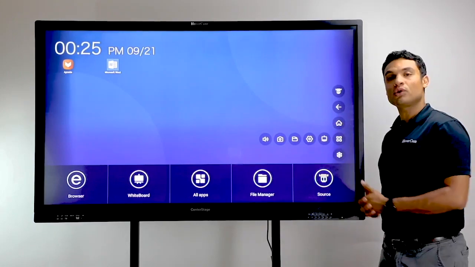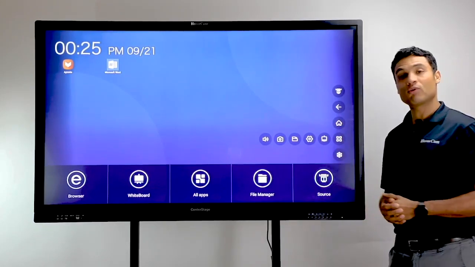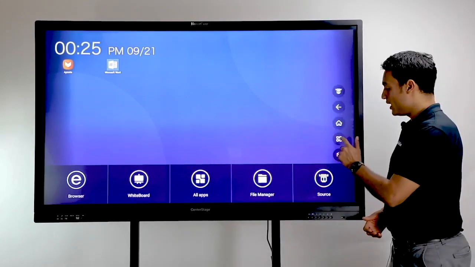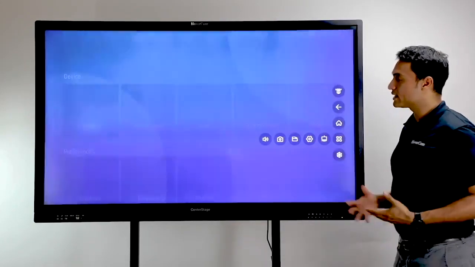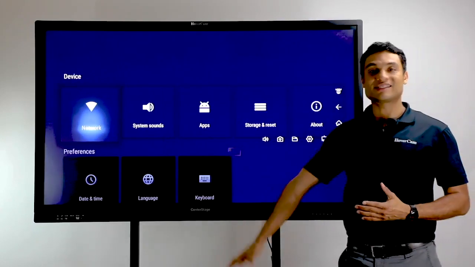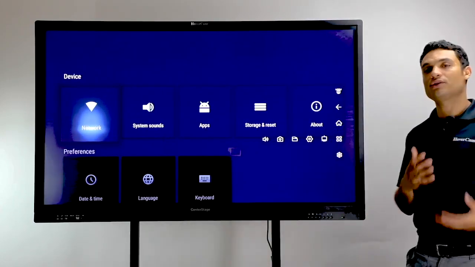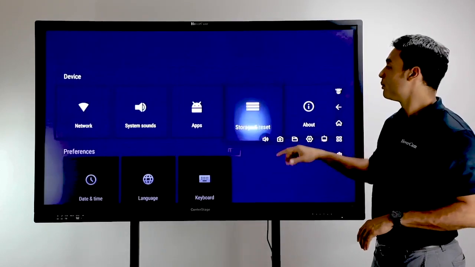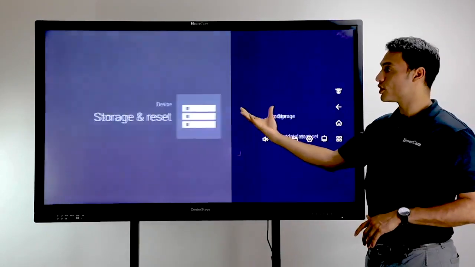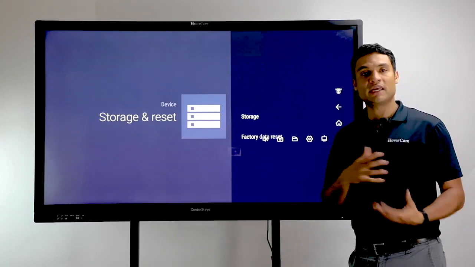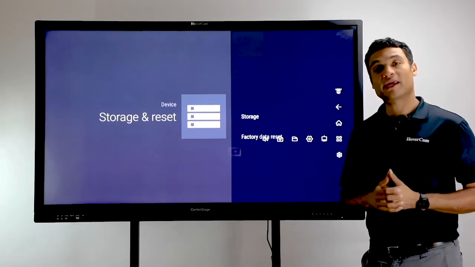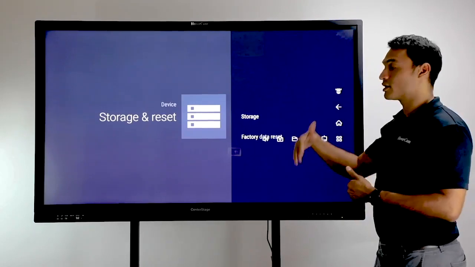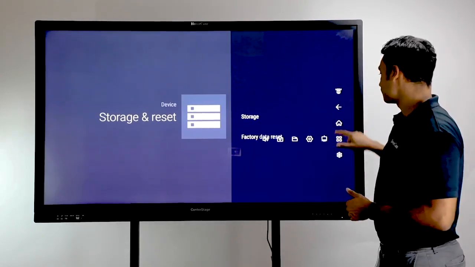The next tool in our side swipe menu that we'll be covering is our settings shortcut route. It's indicated by a gear symbol, and when tapped, this will open up all of your system-wide settings controls, allowing you to make adjustments and configurations. So for example, you can browse your system's storage, seeing how much data and memory you currently have available both on the system's internal hard drive and connected storage devices.